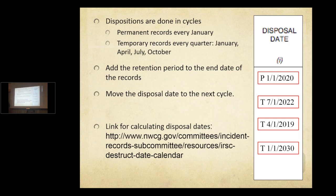disposal date. Now, most people don't actually put a T if it's temporary. They just put the date. But we do prefer if you put the P in front of a permanent date. And I'll tell you the reason for that. The reason is that there could be a temporary transfer whose disposal date was January 1st. However, if you give me one that's like April 1st, you know, the temporary is implied. You know what I mean? So if it's permanent, just say permanent. And then if you just have the date, we'll assume that's temporary.